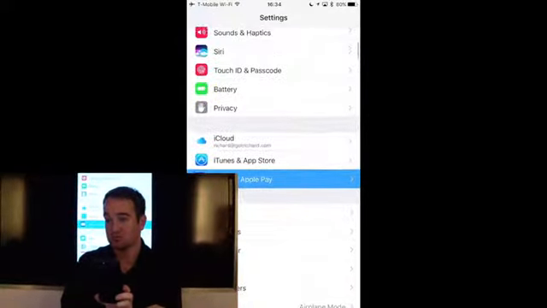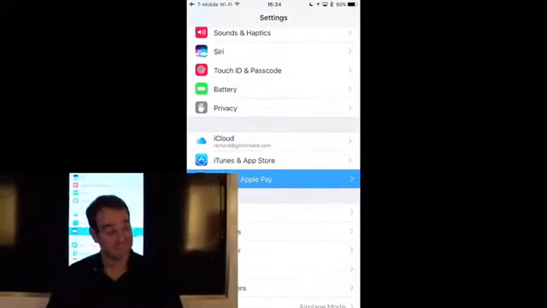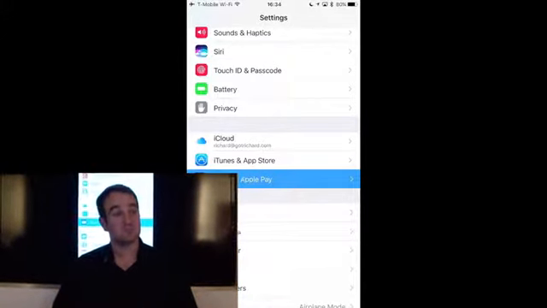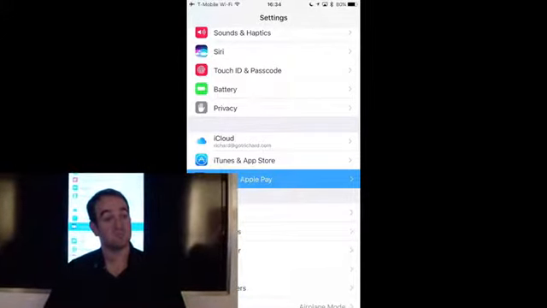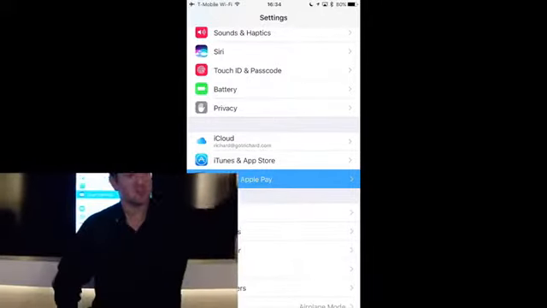Peter, don't you have Wallet on that phone? You need at least an iPhone 6 to have Apple Pay on it. Okay, so I don't have it because I'm in the UK. So we just have to get the Apple Watch. Yeah, it's amazing. I just tap it, good to go.